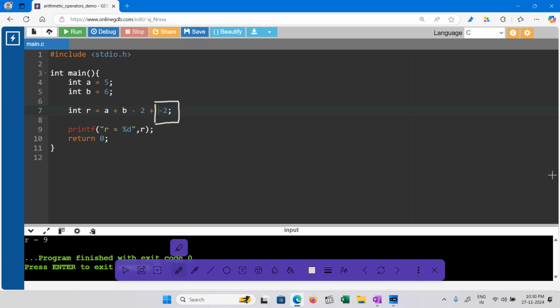Now please remember one very important point. While solving an expression with unary minus, sometimes I found that students are confused with this. When you use unary minus, the first time when you evaluate, the result will be minus 2. Next time onwards, do not consider the sign separately. Consider minus 2 as a whole value.